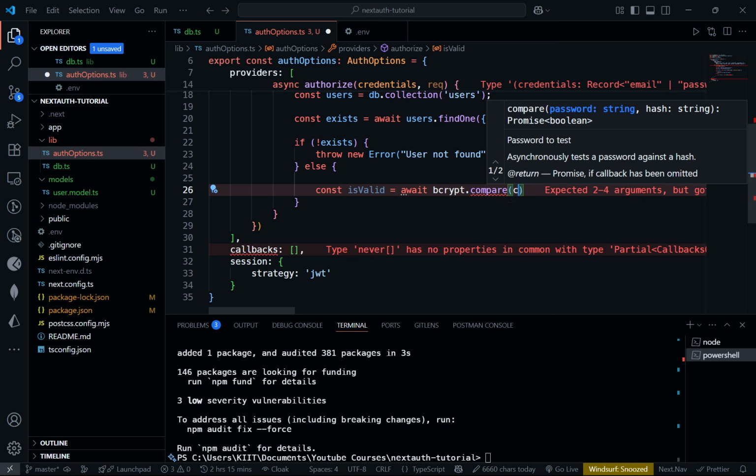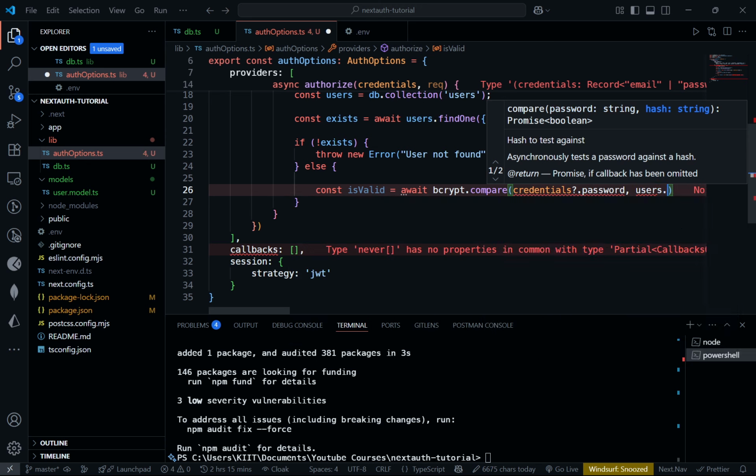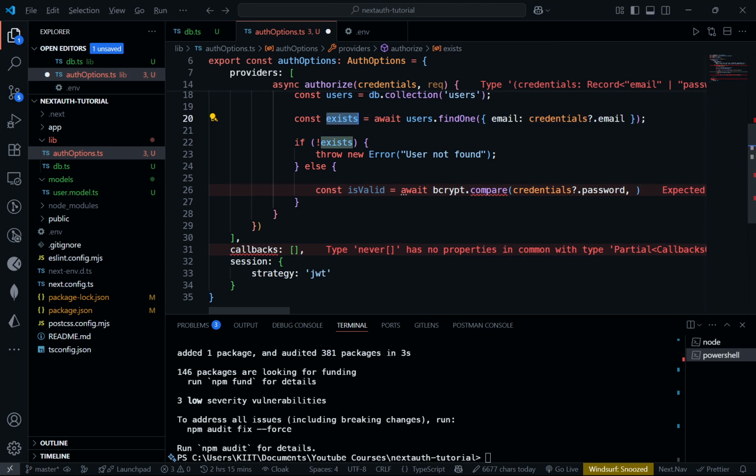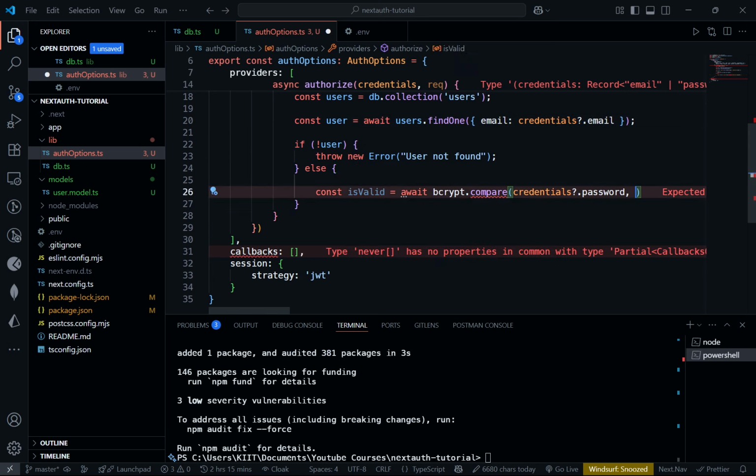First of all, the password, that is credentials.password. And then user.password, sorry, let us just name it as user.